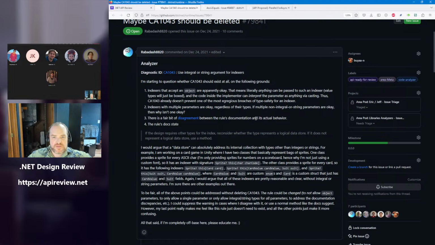Or we can just delete the rule. Also, we might want to remove object from the list because it also doesn't make much sense. I don't know why the rule accepts object.